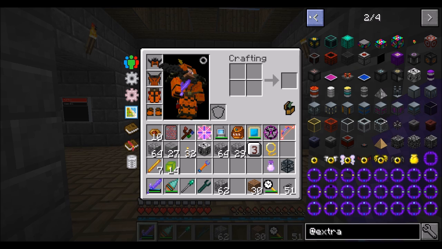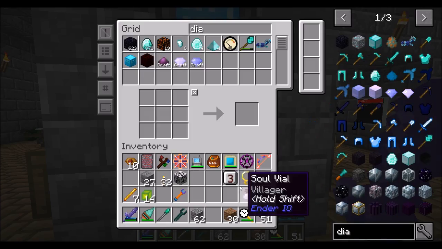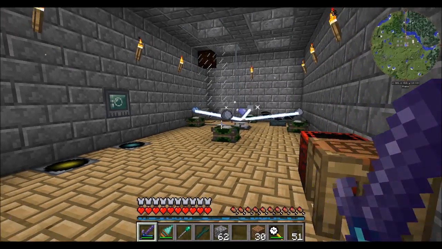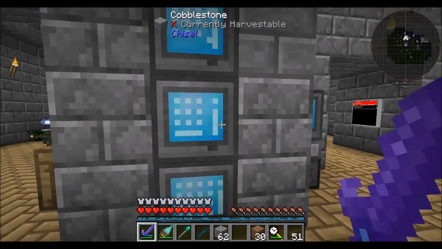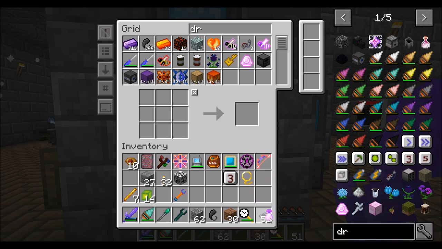I think you just have to right-click a spawner with a Drop of Evil or something like that. But I don't know how to change it. Let me look into it. Alright, so I'm going to cook up some diamantine. So the way disturbed mob spawners work is you right-click a drop of evil, which I should have 345 of, on a regular mob spawner. So this broken mob spawner I have ain't gonna work.